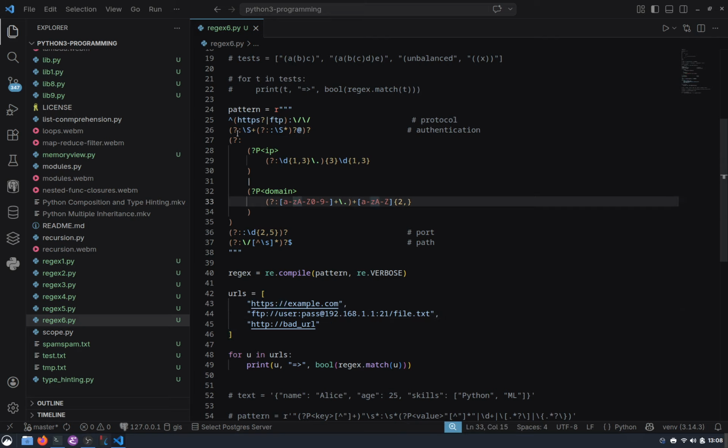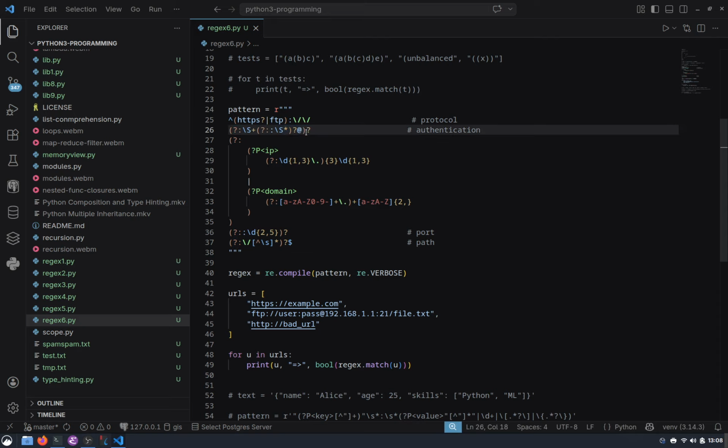After that, what is allowed is a non-capturing group. This signifies a non-capturing group. The first part is backslash capital S plus, which means non-whitespace characters, plus another non-parenthesis group, colon, backslash S star. This part is optional, and that could come zero or one time, followed by the at sign.